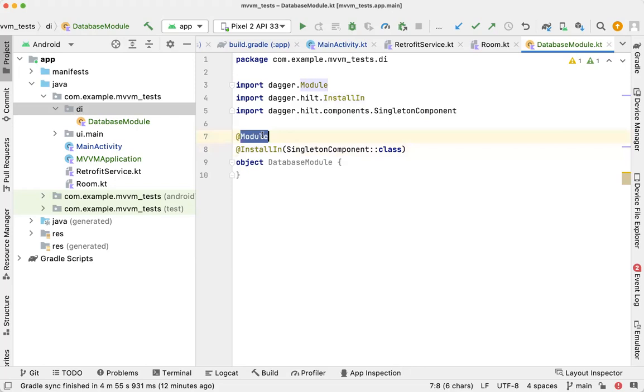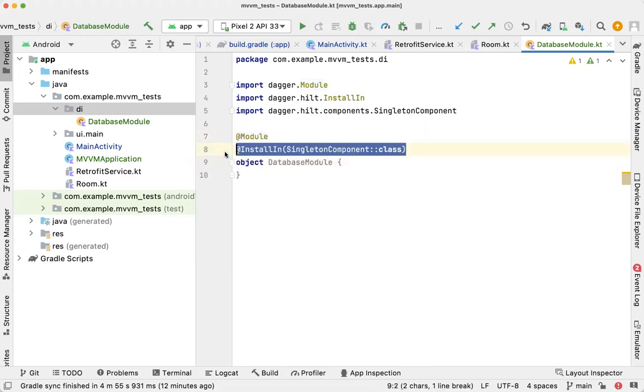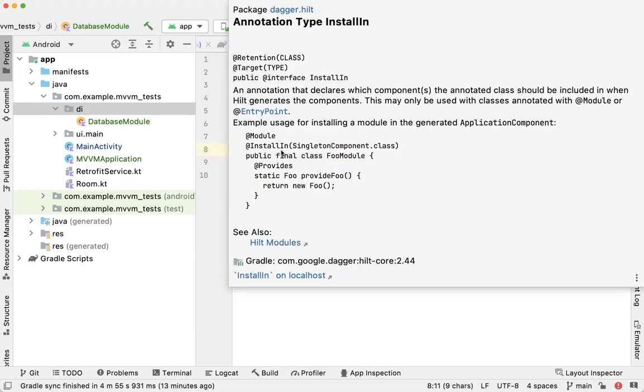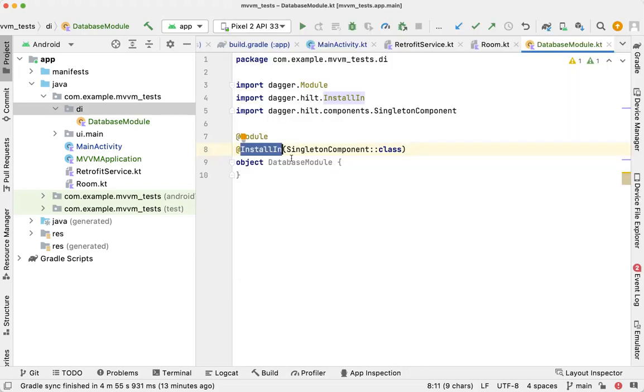So in this annotation, it says, okay, we are creating a Hilt module. And in this install in, we say, when we are creating a dependency or creating an instance, use the singleton component, which is a class.